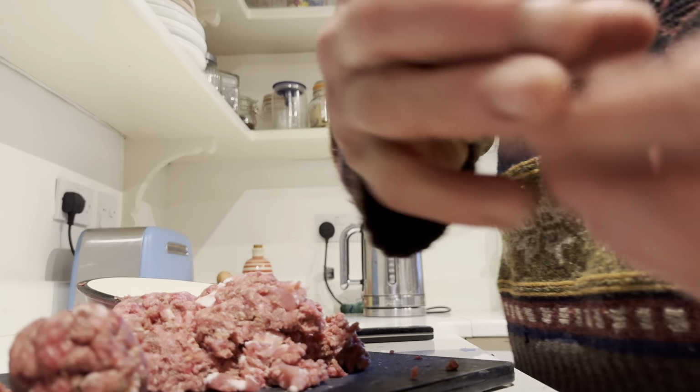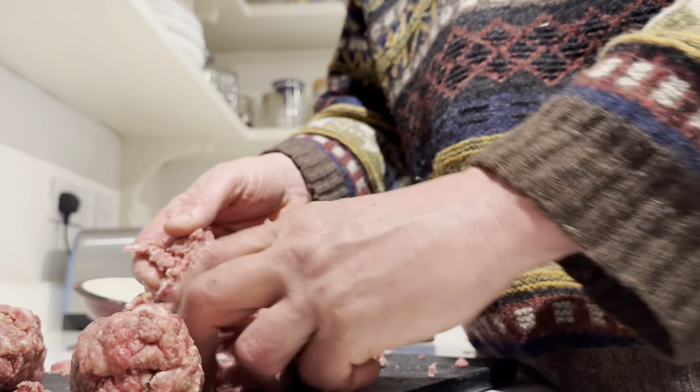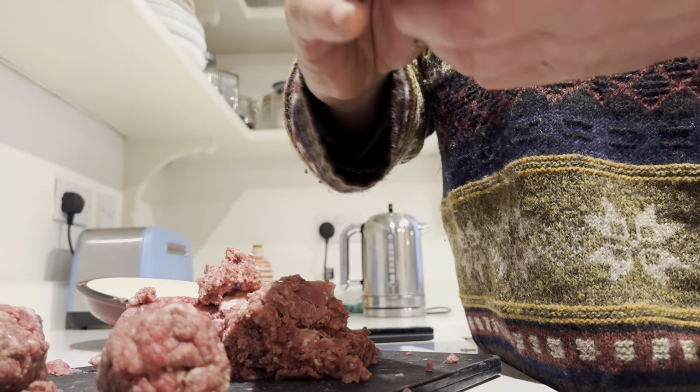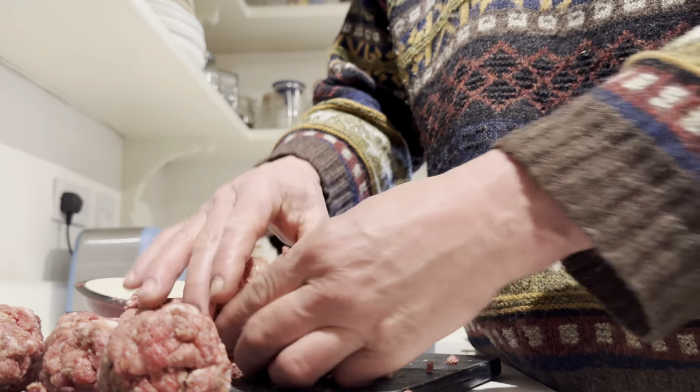Very easy to make the balls. Don't make them too big, don't make them too small. Make them like balls. I was going to say something else, but make them like ping pongs, kind of golf ball size. Yeah, you see that?